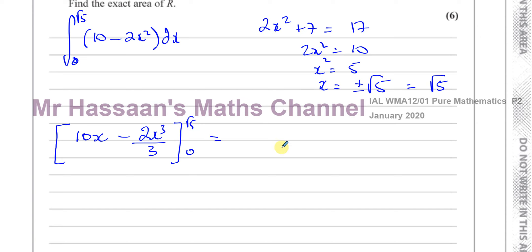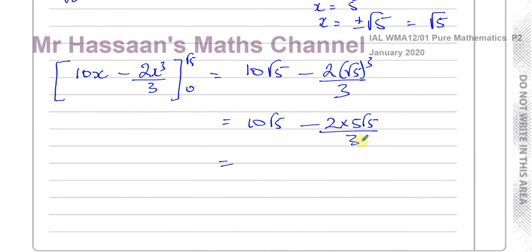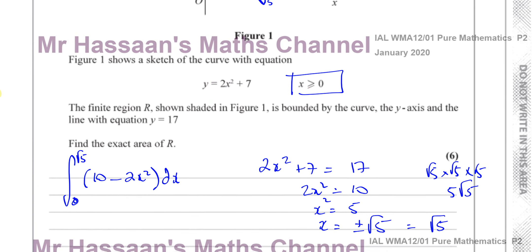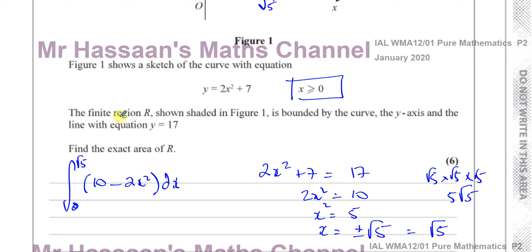So now we have to substitute these values in. So you have 10 times root 5 minus 2 times root 5 cubed over 3. Now root 5 cubed is root 5 times root 5 times root 5, which is 5 root 5. So this is going to give you 10 root 5 minus 2 times 5 root 5 over 3. Now I'm going to have to add these together, because they're different denominators. So let me make this into 30 over 3. So 30 over 3 root 5 minus 10 root 5 over 3. 30 minus 10 is 20, so you end up with 20 root 5 over 3 as your answer. And that is the area of the finite region between them. If you subtract the two equations from each other, you end up with an expression. If you integrate it, it will give you the area between them, and that's what we found here.